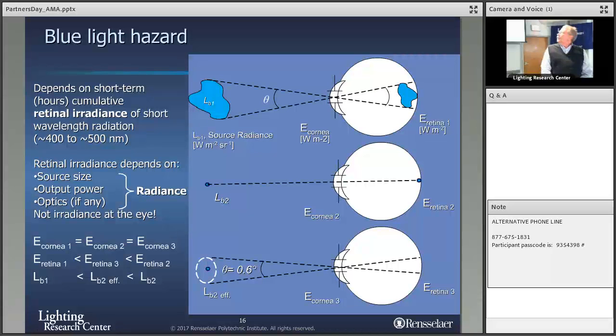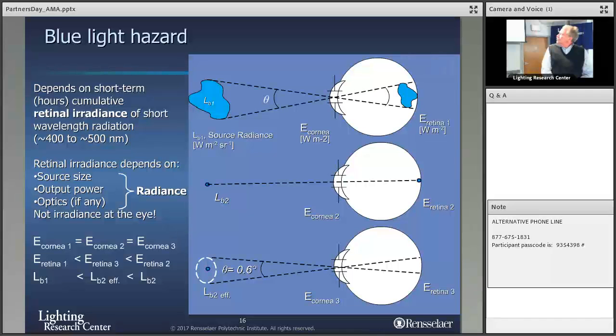So in principle, in this example, what you have is exactly the same illuminance or irradiance at the cornea, but very different degrees of blue light hazard. If I have a large extended source that's imaged on the retina for the same illuminance as the other, there is no risk of blue light hazard. So the blue sky is blue, but it's a large extended source, so it does not represent anything that one should be concerned with. There's a lot of irradiance of blue light at the cornea, but because it's an extended source, it does not have potential for damage.